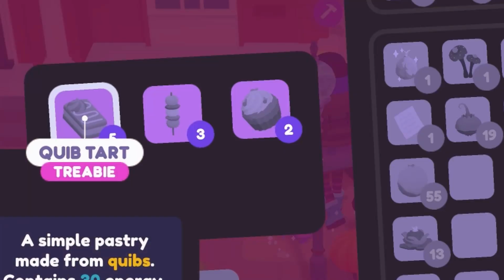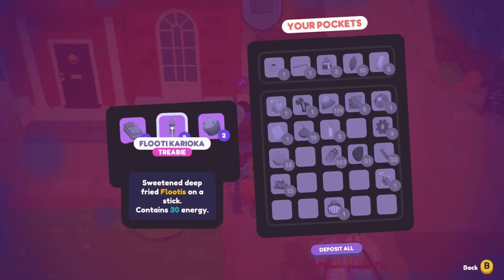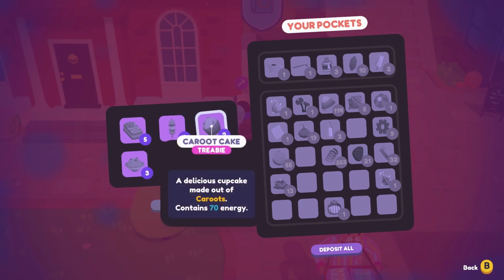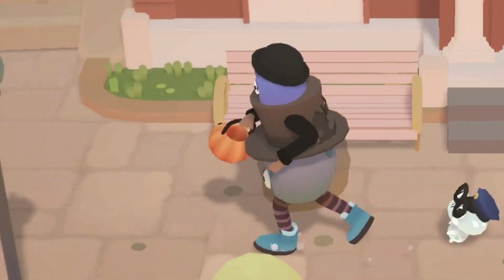Okay, Tinsel. Oh my. Okay, so Quip Tarts, Flutie Carioca, Carrot Cake, and Clambrosia. Okay, I'm pretty sure I have all of those recipes. I just have to see if I have the stuff to make them. Okay. Say less, Tinsel. Say less.